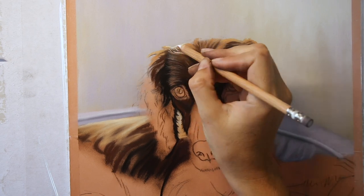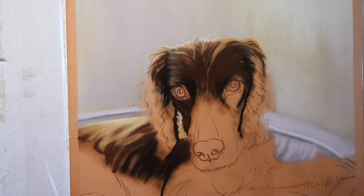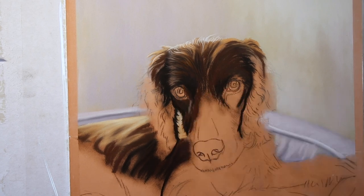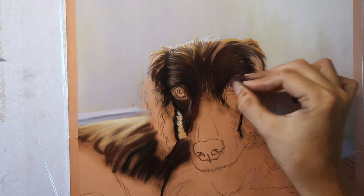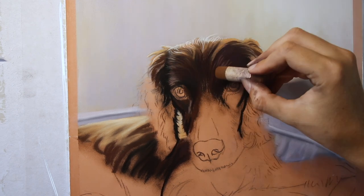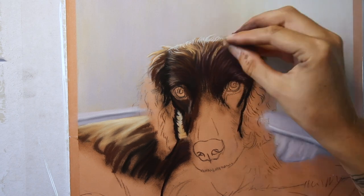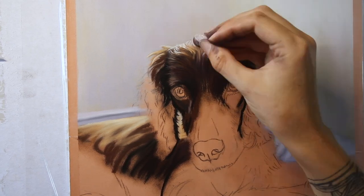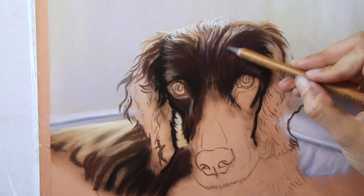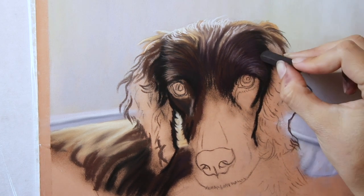This particular colour of spaniel is tricky — this shade of brown, often referred to as liver. It's got a lot in common with the likes of a red setter. There are some really rich tones running through this fur. I'm also using a little bit of one of my favourite Terry Ludwig colours — it's a lovely dark eggplant colour. It just adds that rich purple tone to my brown tones.